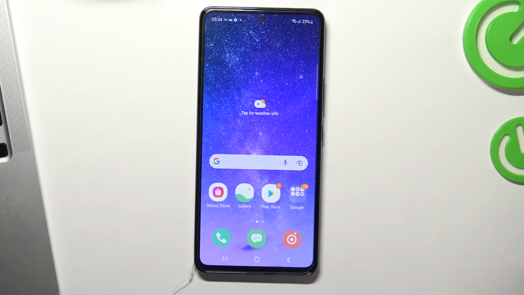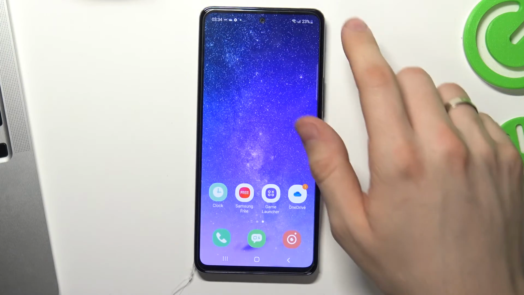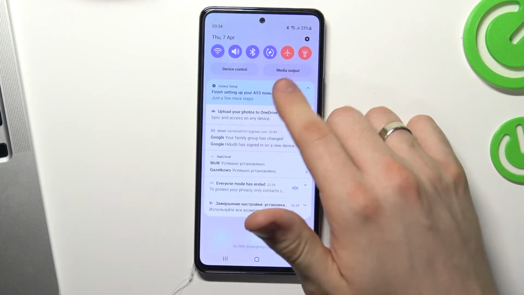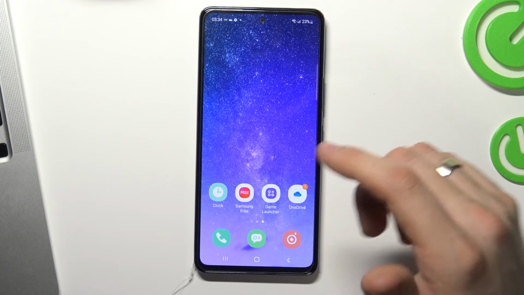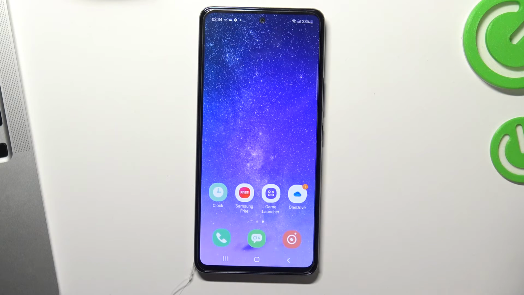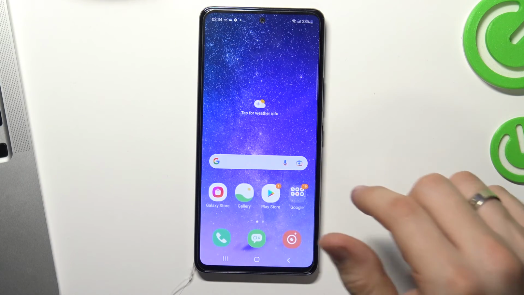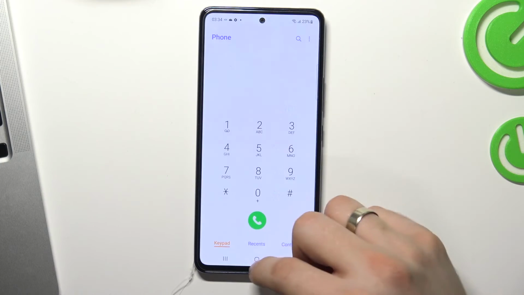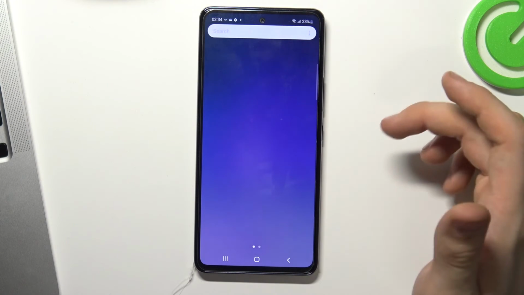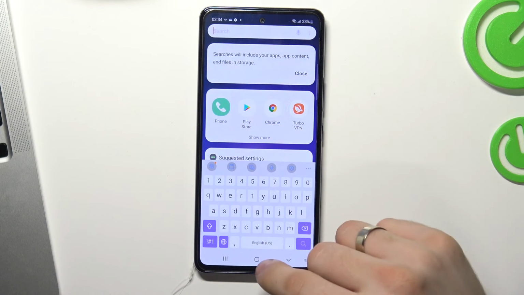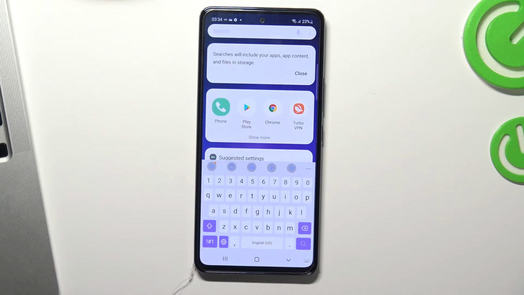So cool. As you can see, the theme brings new light colors to your system. They look good without being annoying. This theme has everything: nice wallpapers, redrawn icons, nice tones, and even redrawn phone application, redrawn keyboard application, and it looks really good. And of course, this theme takes the first place of our top.